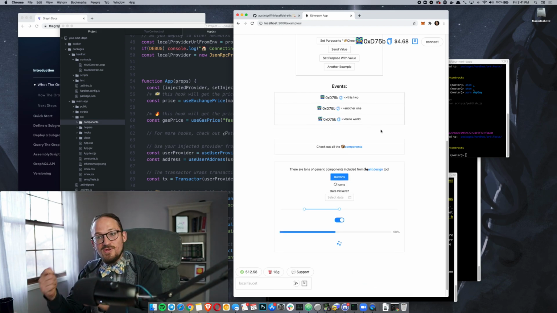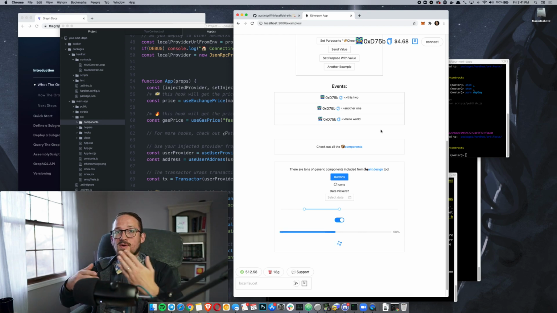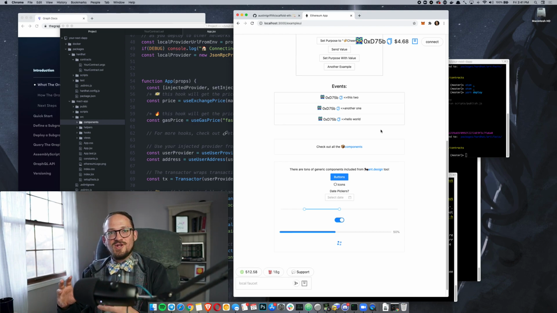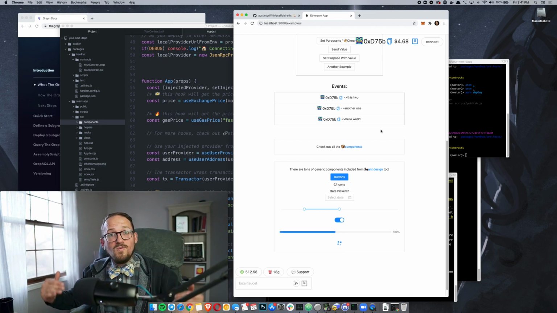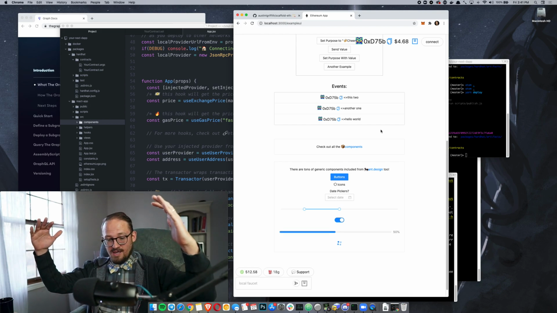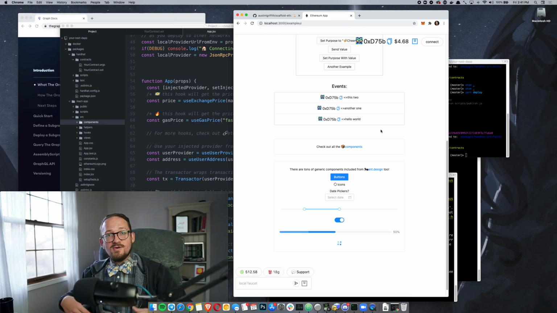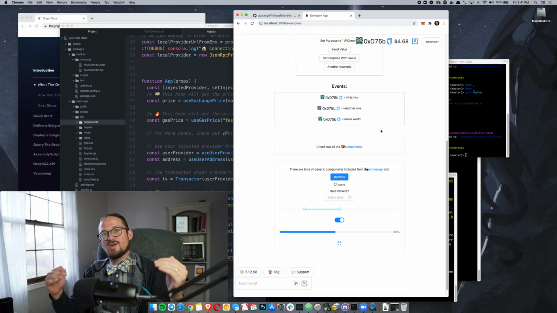Basically, once you start building your front end, you'll find that you need to trigger events in your smart contract. Think of it as if your contract was a decentralized bank and you wanted to read more than just someone's balance, right? Okay, fine, Alice's balance is this, Bob's balance is this, but what if we want to show Alice her whole withdraws and deposits, the whole balance sheet and how she got to this balance? You would want to trigger events on every deposit and withdraw, and you'd want to show those here.